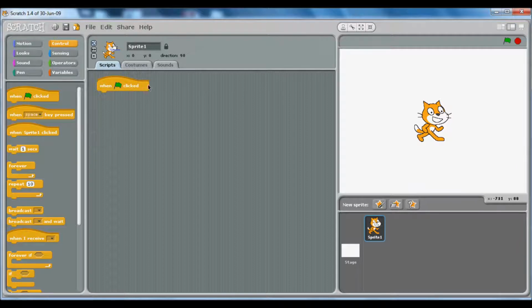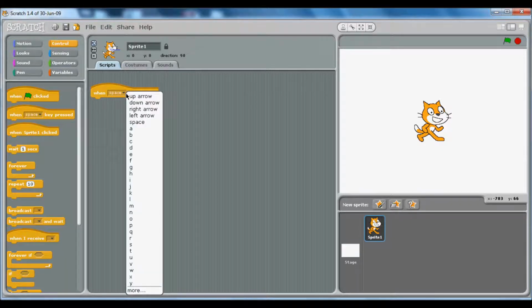And now I am going to teach you the Scratch control commands with this new screen. I'm going to explain to you every command, what it does. Okay, so the first program we see here is when flag clicked.